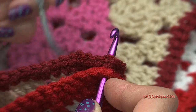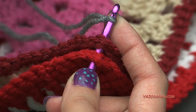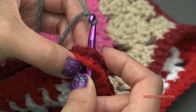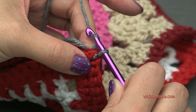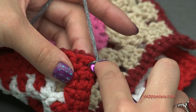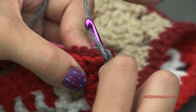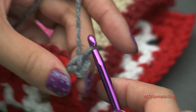so go through both layers. Then we are going to hook on our hook with our new color, our color that we are using to single crochet across, and we are going to pull that through both layers. Then we are going to chain one, and then we are going to go back into that same space and make a single crochet. So insert your hook, yarn over, pull through, and yarn over and pull through two.